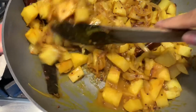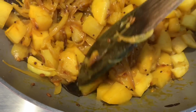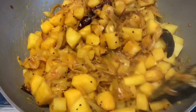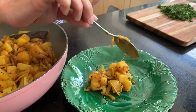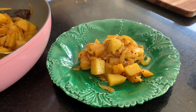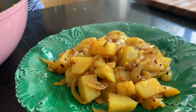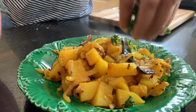5 minutes later, and it's softened even more. Yes, beautiful. I'm going to plate this up now. And then finish it with some coriander leaves.